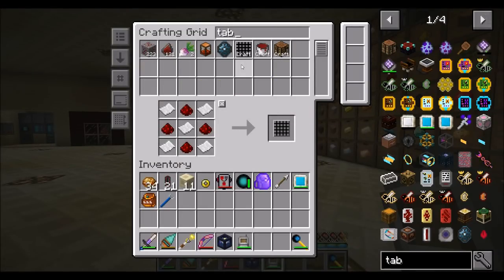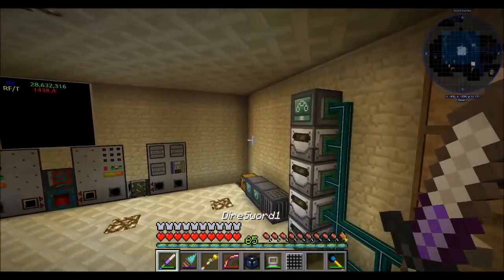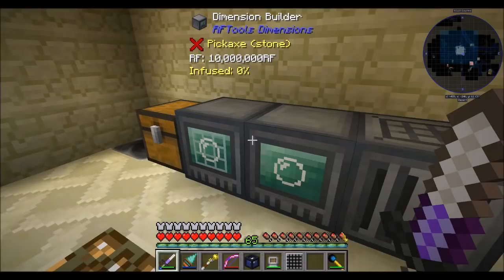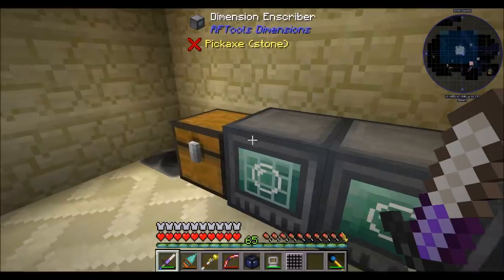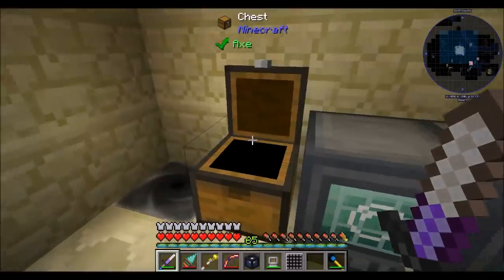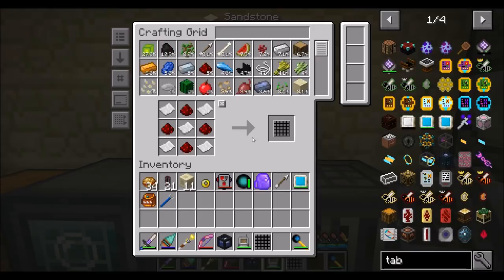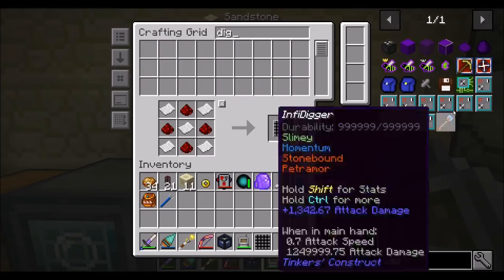So let's bring up a tab. Empty dimension tab. Now here's the deal. If you create two dimensions in this dimensional inscriber with the exact same dimlets in them, they will point to the same dimension. So you won't get two dimensions with the same attributes, you will get one dimension that both tabs point to. And that's kind of not what we want, especially when we have an empty tab that we didn't specify anything for. So in order to work around that, there is the digit dimlet, which is pretty cool.